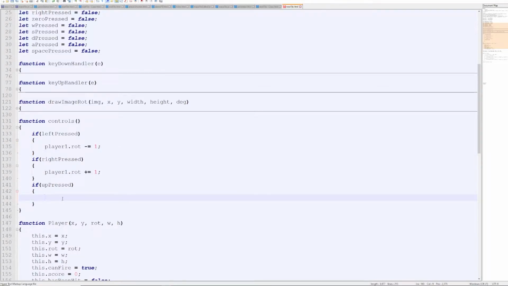Okay, so what we're going to do here is we're going to say player1.x plus equals Math.cosine, and then this is going to say player1.rotation.